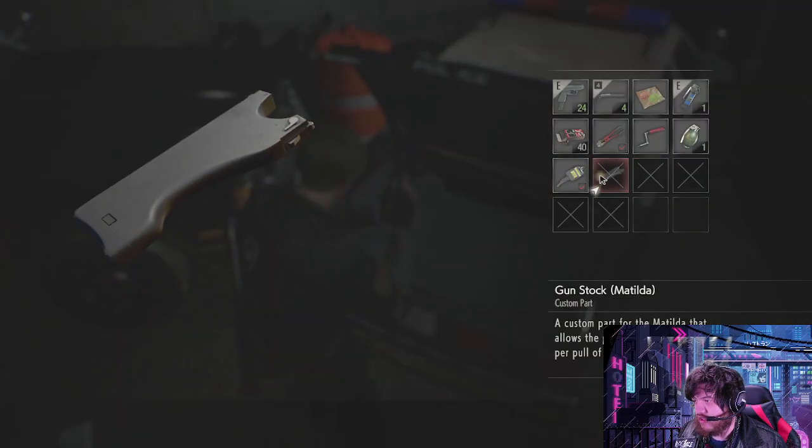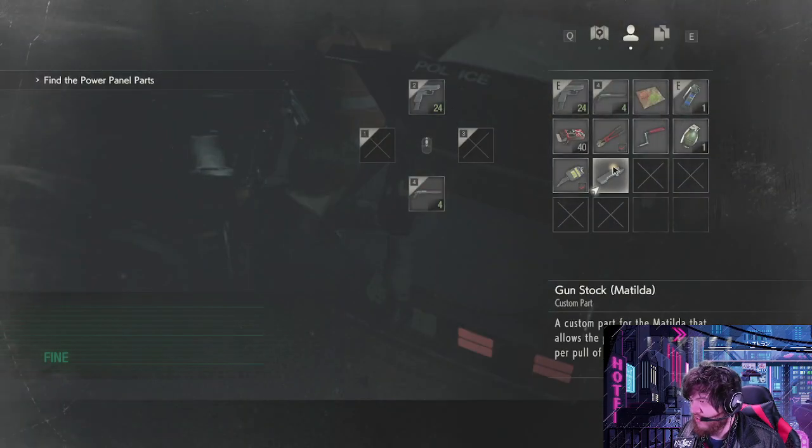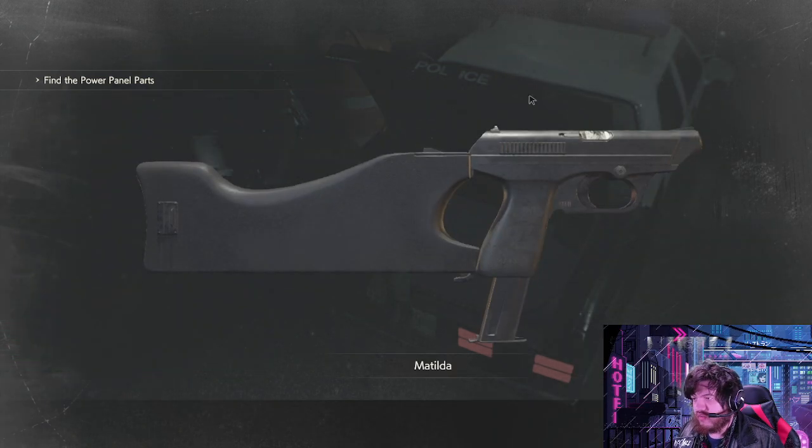Gunstock, Matilda. I can put a stock on my pistol? A custom part for the Matilda that allows the gun to fire 3 rounds per pull of the trigger. I mean, that's cool. Should I do that, though? Why not? Fuck it, we're doing it, I guess.